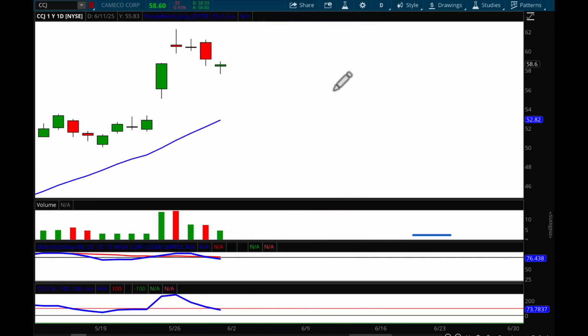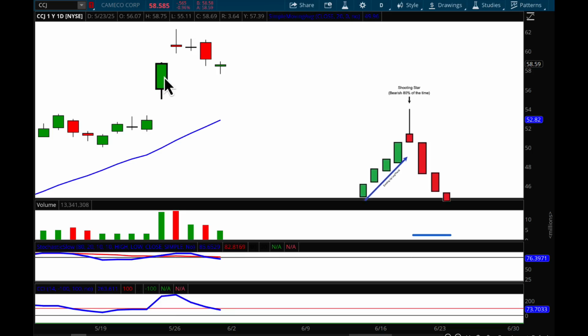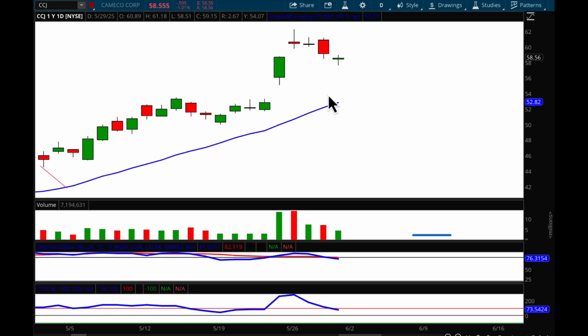Now, a shooting star is bearish. And not only is that a bearish candle, but it gapped up twice. One day here, it gapped up on the 23rd, and then it gapped up again on the 27th. Volume dropped the very next day, telling us that the buyers are losing momentum. The oscillators started turning lower. We had a big red candle, and we had a lower high, lower low today. So those puts are trading for around 385. Beautiful trade. Congratulations to all you Matrix traders.